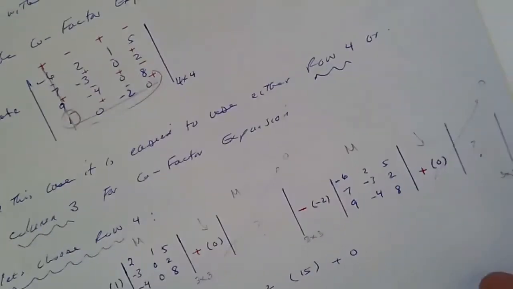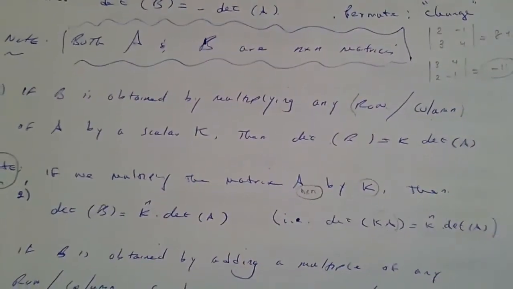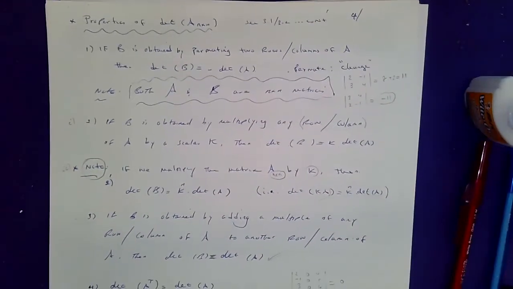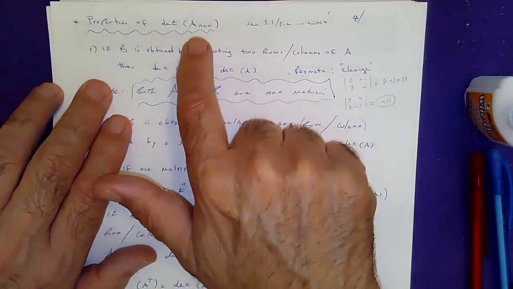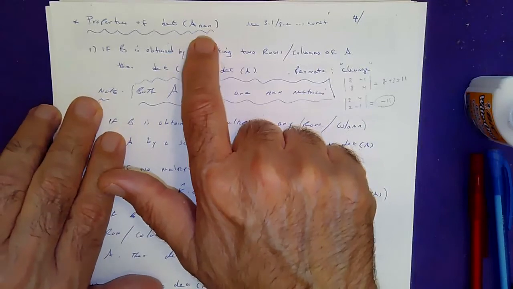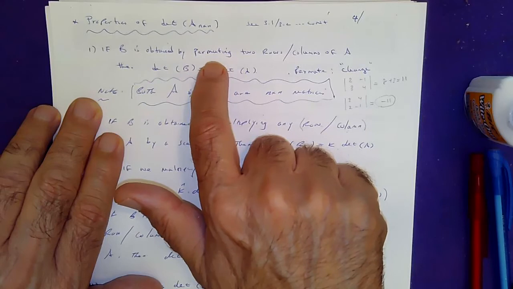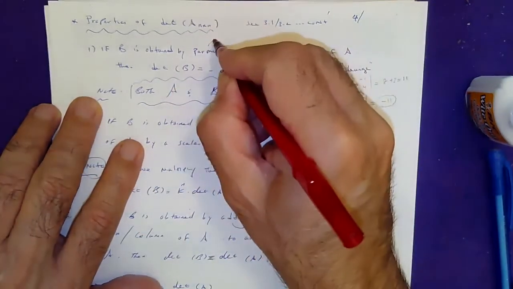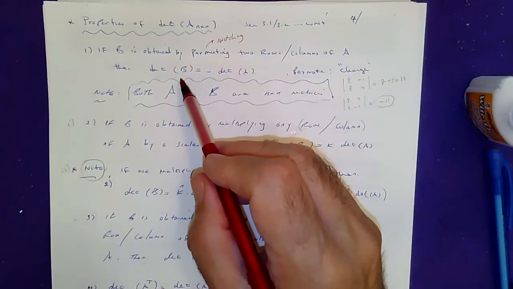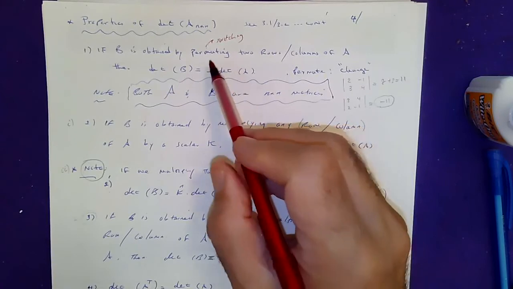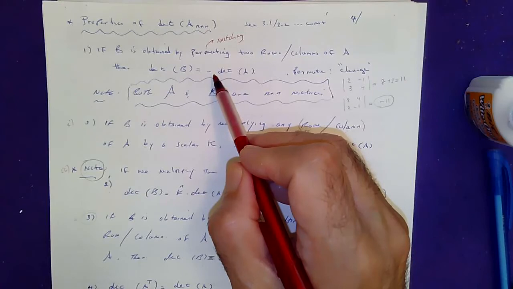Yes? Now, there is a nicer way to do the determinants, but that requires knowledge of properties of the determinants, correct? So this is a little bit lengthy, but let's quickly run this by and see if we can remember it for future computations. These are called properties of the determinant of a square matrix. If matrix B is obtained by permuting, permute means switching, 2 rows or 2 columns, then the determinant of the resulting matrix is minus the determinant of the original matrix. In other words, if you switch 2 rows or columns, then you gotta attach a minus to your answer.